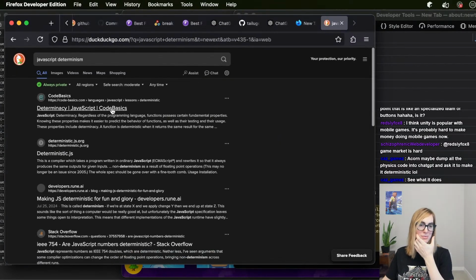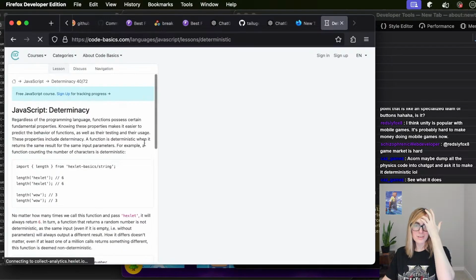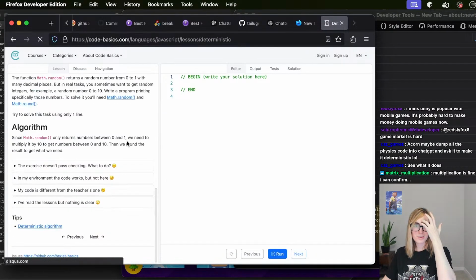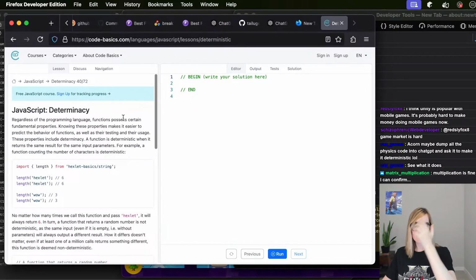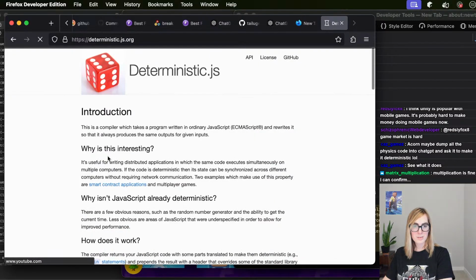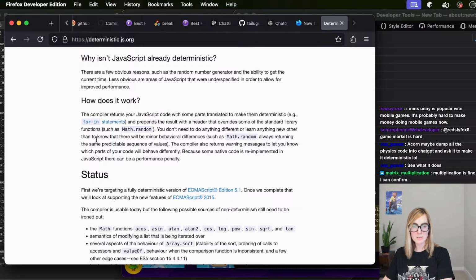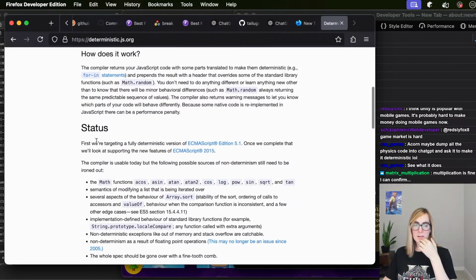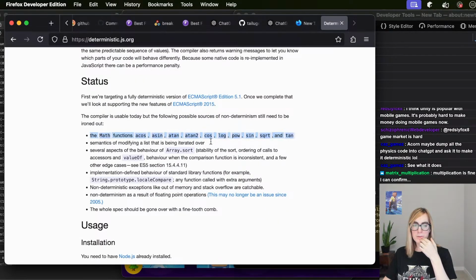I'm curious if anyone else has written about determinism. A compiler rewrites it, okay. The math functions, cosine, and all these others. Yeah. Okay.